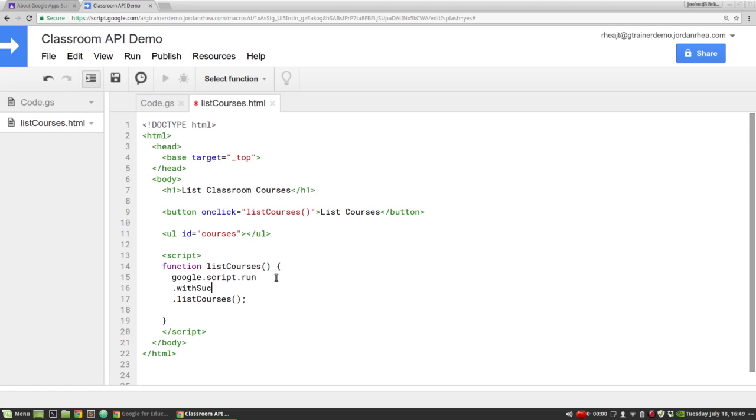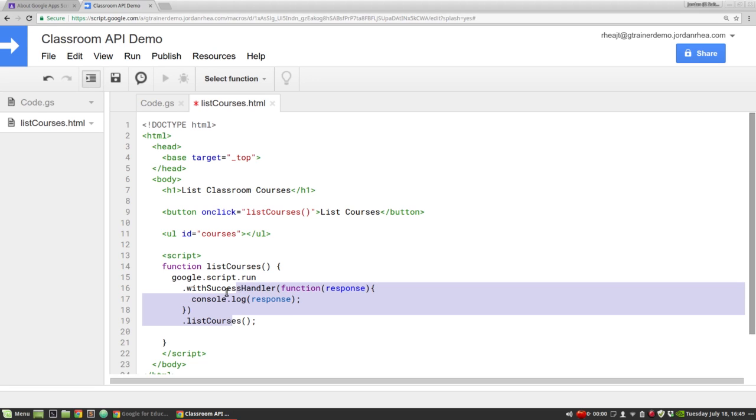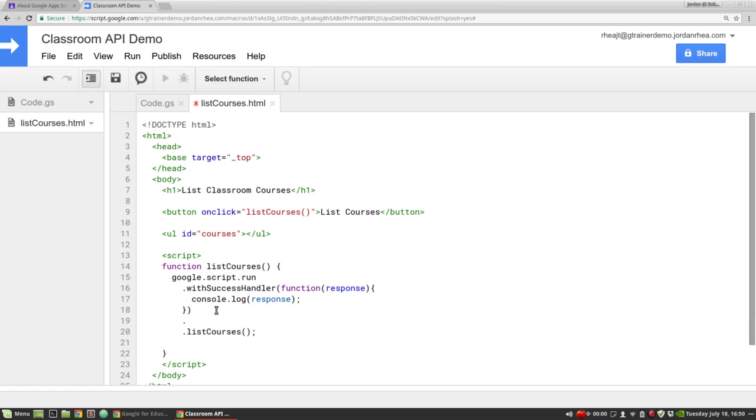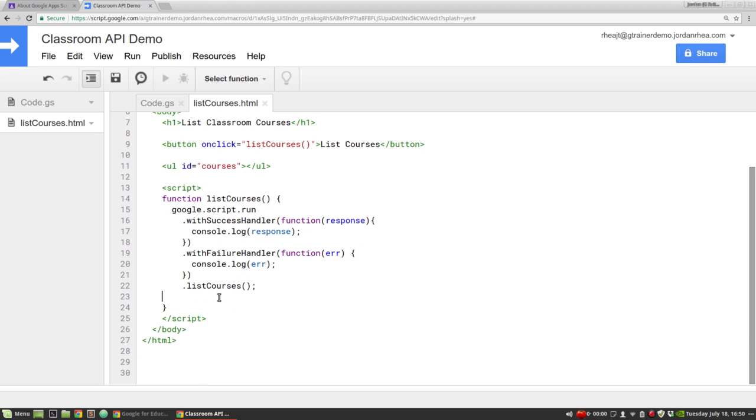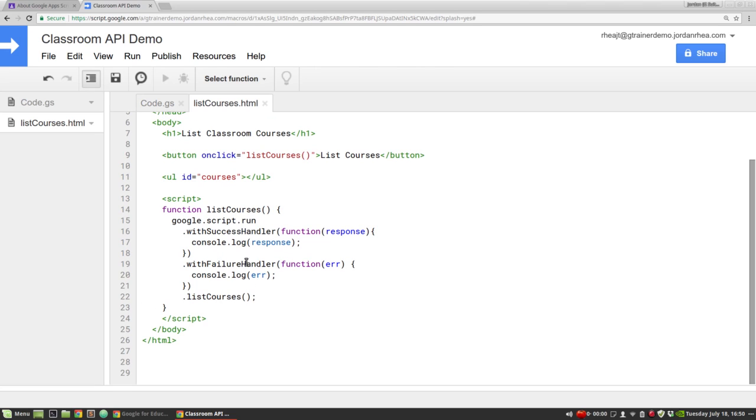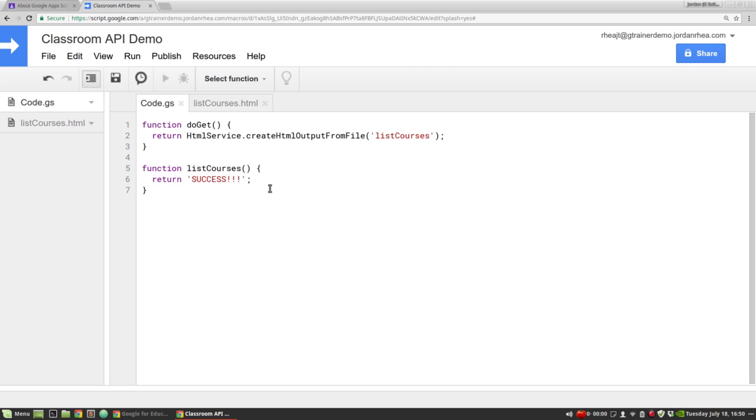And we actually have to do the success handler, and we'll call this response. And there we'll console.log the response. I'm going to indent these things one time. And just in case there are any errors, we'll do withFailureHandler, and that will send an error back. Let's just console log that also, to better handle that error. So that is a very basic web application. It does nothing but put a button on the screen that's going to then send a success into our developer's console.